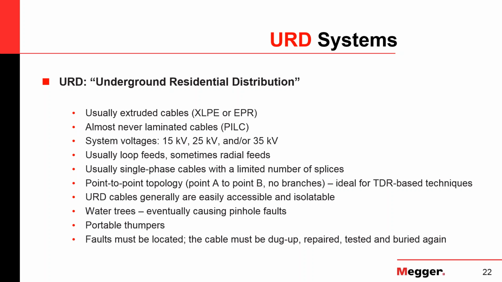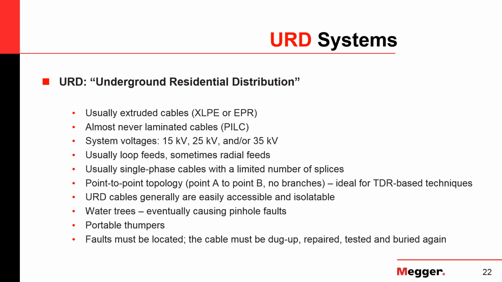That means from one point it goes radially from that point, or you have a loop with a normally open point. So you have access from two sides at least. Typically, those are single-phase cables, and that was in that overview with the 5 different construction types, the one in the middle, pretty much the easiest kind. You have one center conductor, main insulation, and a return.